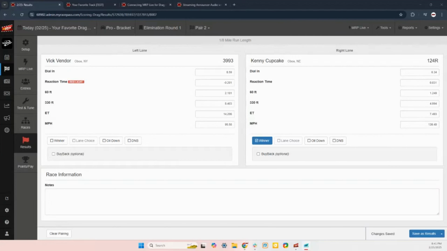You just let the pair go down the racetrack, and you can see the results just come through all on their own. You don't have to touch anything, like I said, unless somebody accidentally puts in the wrong car number. That's the only time that you'll have to adjust anything on the fly. So there's my third pair. I do have one more pair because we had 8 cars in here.